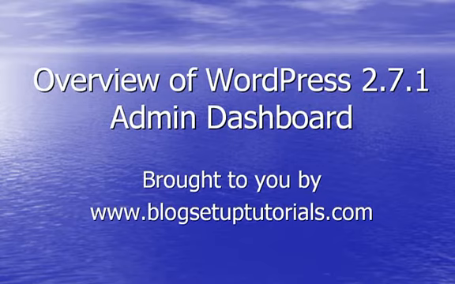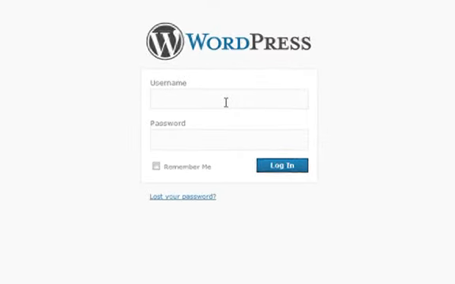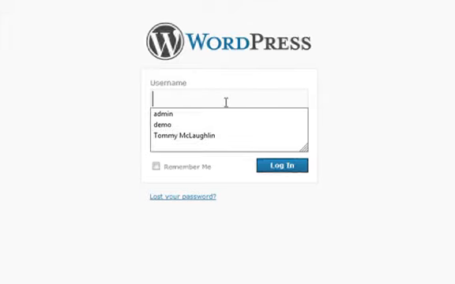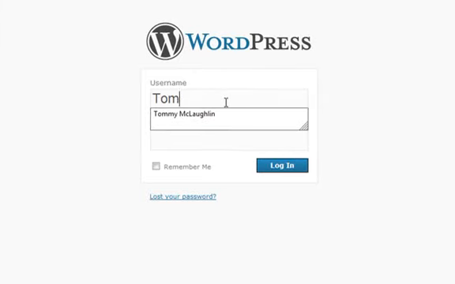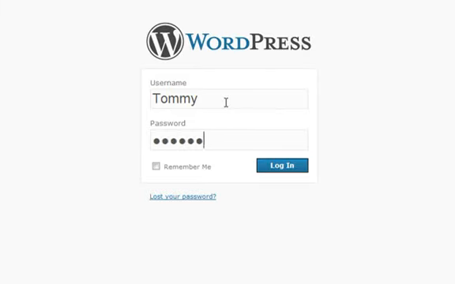So if you go to your admin interface and enter your username and password, you'll have a screen like this which will show WordPress and your username, so I think Tommy, and the password, which you should hopefully have emailed to yourself if you haven't written it down or if you've forgotten exactly what it was that you'd chosen. If you do lose your password, then you have this function here which will retrieve it for you.